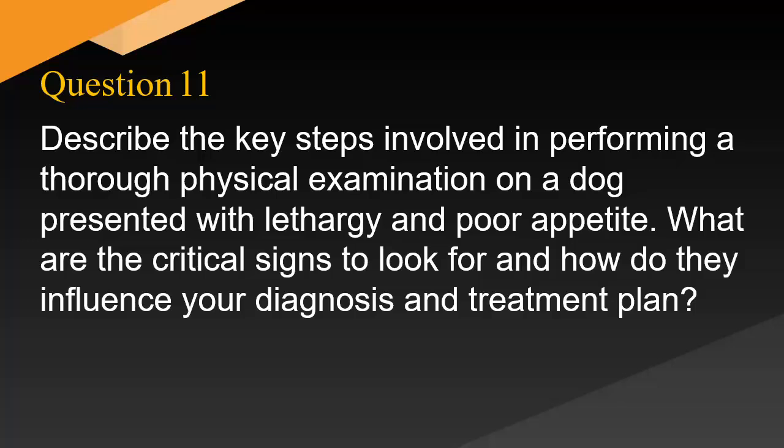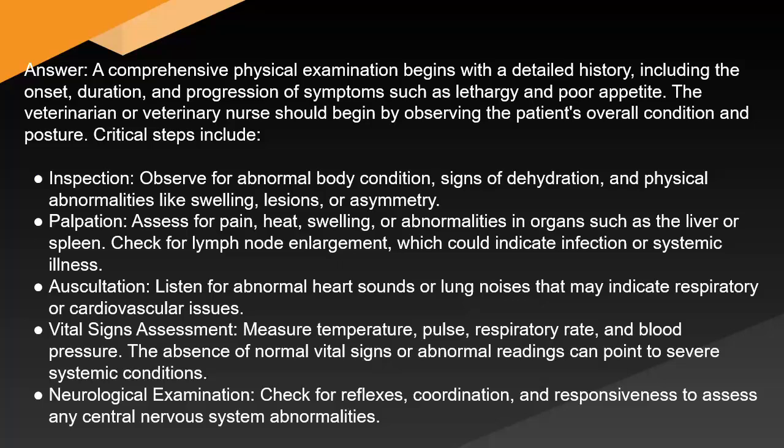Describe the key steps involved in performing a thorough physical examination on a dog presented with lethargy and poor appetite. What are the critical signs to look for, and how do they influence your diagnosis and treatment plan? Answer: A comprehensive physical examination begins with a detailed history including the onset, duration, and progression of symptoms such as lethargy and poor appetite. The veterinarian or veterinary nurse should begin by observing the patient's overall condition and posture.